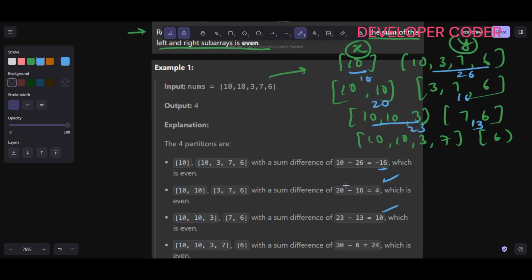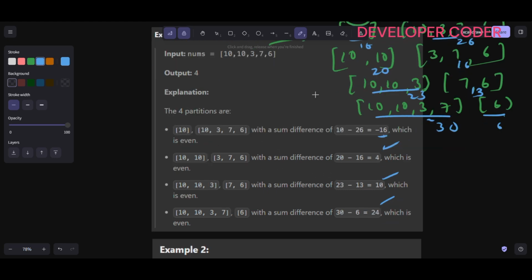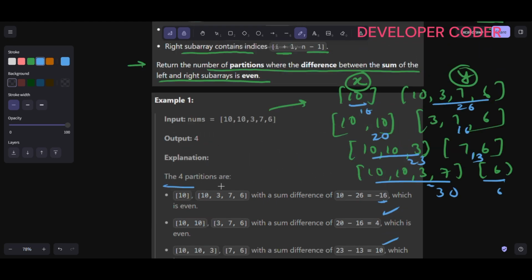If you just calculate the difference among both. And here also if you do 30 and here you get 6, so again the difference is even, right? So all four are valid, in which the difference is even. So what we have to do is simply return 4. The four partitions are all these. So that's it, this is my output. Very easy, right?